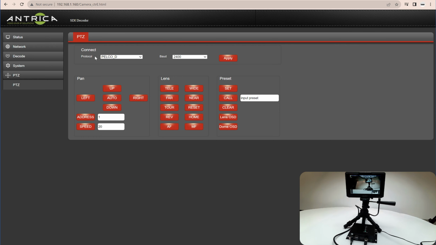Now this is actually using the ONVIF protocol to control the camera, because RTSP on its own does not support two-way data communications. So effectively, when you're sending these commands, you're actually sending them as ONVIF commands.